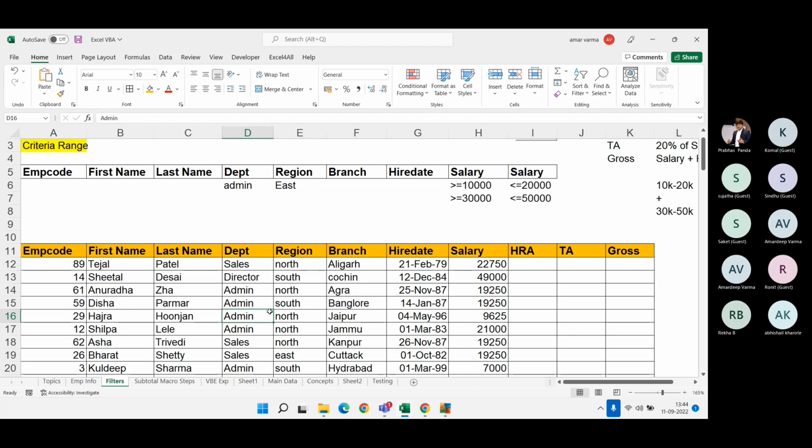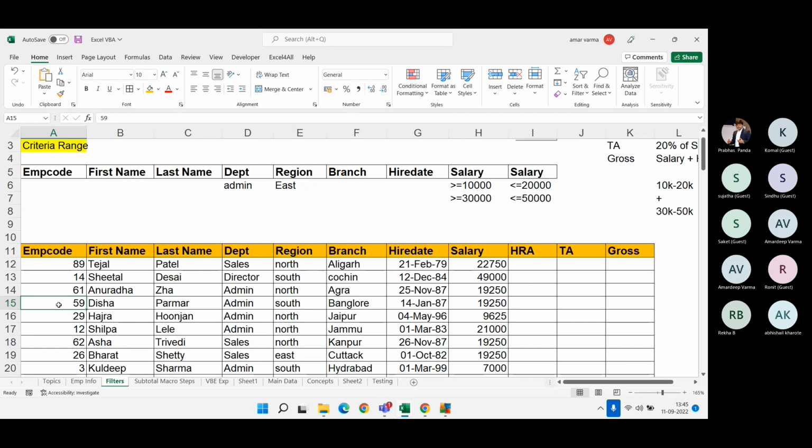There are multiple methods. One method is look at the row numbers. If the database has been filtered, the row numbers will not be in a sequence. After 12, it might be 25, then 40, then 55, something like that. That is one method. But suppose you have sorted the database, and if you are going to filter the records using the advanced filters, then the record numbers will be in a sequence.